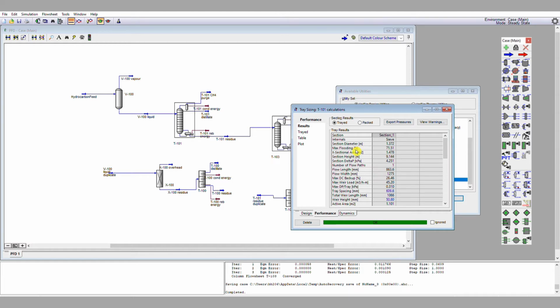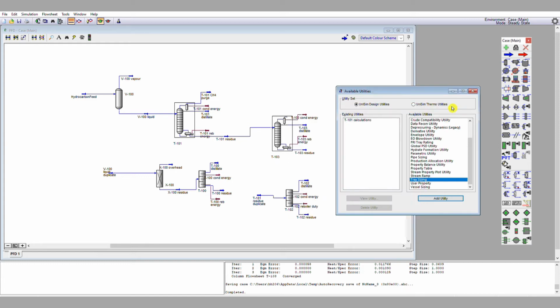These should be backed up with your own hand calculations to check what the process simulator is giving you, but at least you know what answer to expect from those hand calculations. And if they differ wildly, it's time to pick into it in a little bit more detail to see why they differ wildly. So let's recap that by examining the same thing for T103.